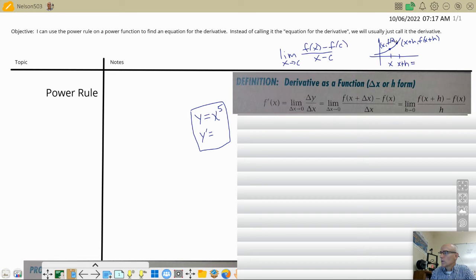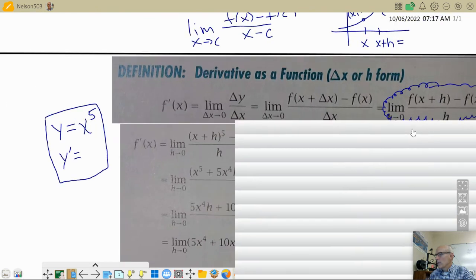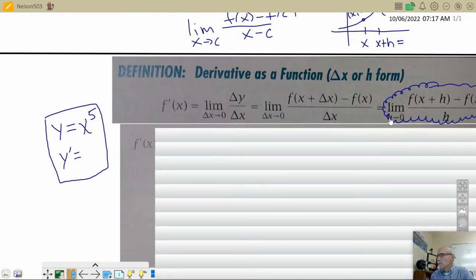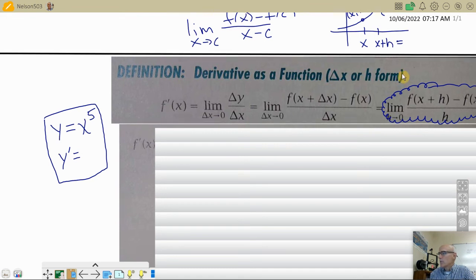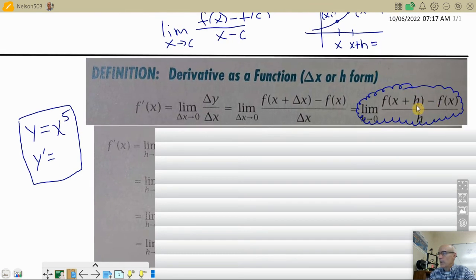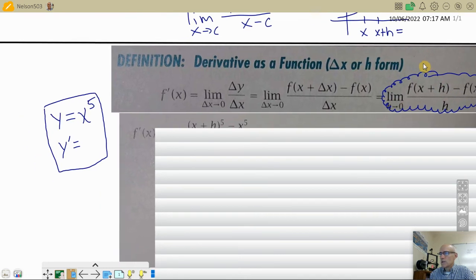If I want the slope between those two points, here's a little expression which gives us the slope between those two points. And I just put in the limit. Let me zoom in on this. So this part right here is making the derivative part happen. This part over here is just the difference quotient, the average rate of change, and this part is making the instantaneous rate of change happen.